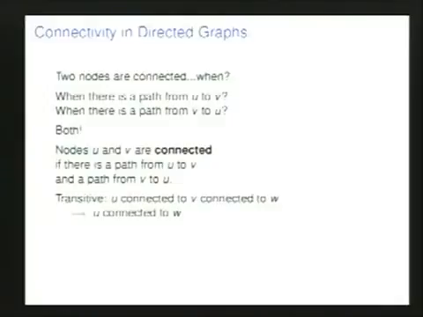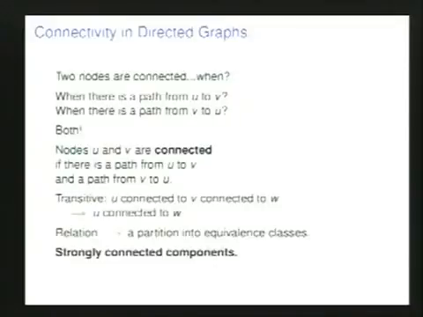Yeah. It's also symmetric, but is it reflexive? Yeah. We'll just define it to be reflexive. You're connected to yourself. So you can make an equivalence relation. Yeah, that's good. Thank you. Good question. So he asked if it's also reflexive. So U is connected to itself. I should have put that on the slide. You're right. So that means it's a relation, and that means you can partition into equivalence classes, because with this definition, U has a path to U. It's just U. Okay, so that's the way we're defining it.